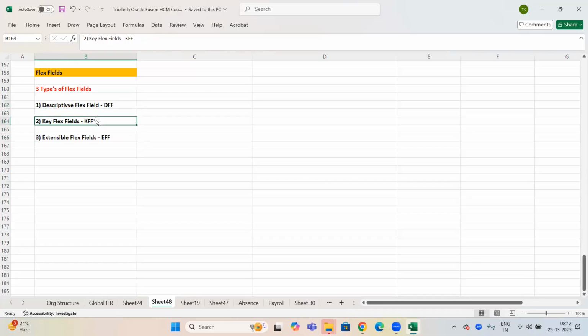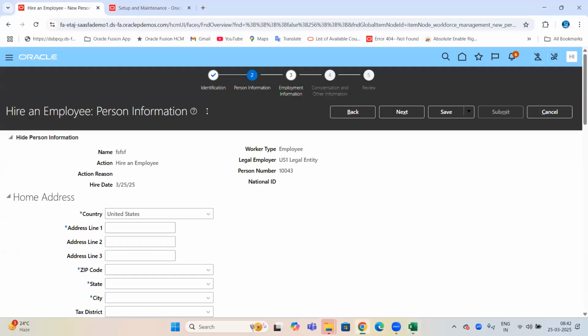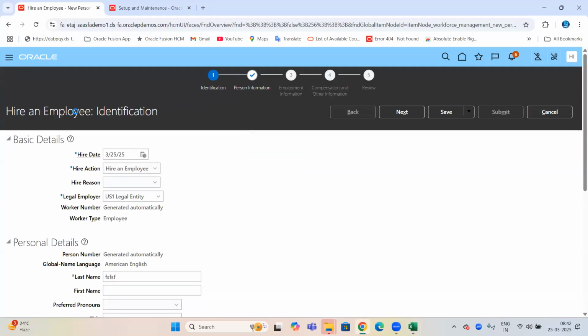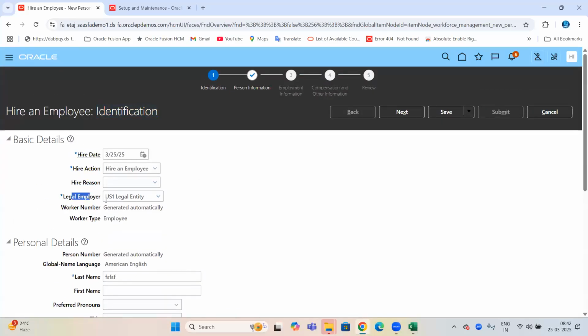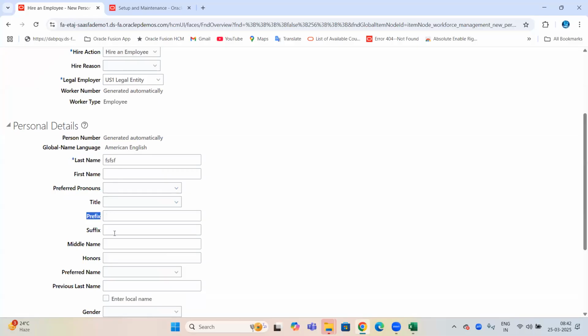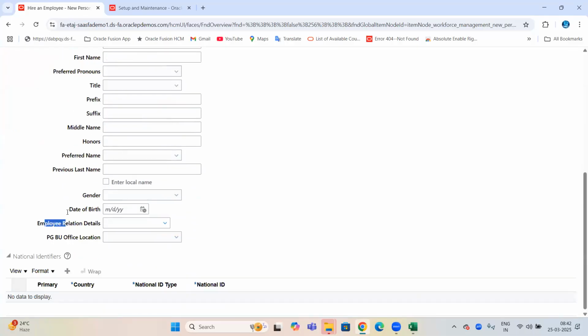DFF, KFF, EFF. What are they, team? First of all, flex field means what, team? See, any screen you take, for example, you come to this screen only, team, as we are currently hiring an employee. See, when I came to this screen, I could see different fields coming up. These are all Oracle delivered standard fields, team.